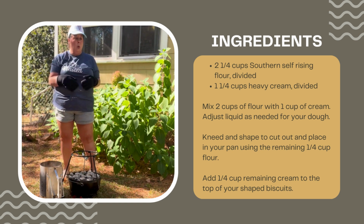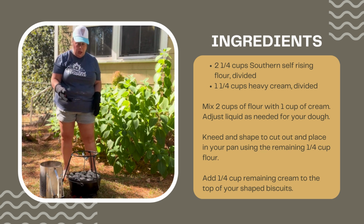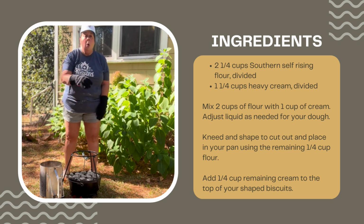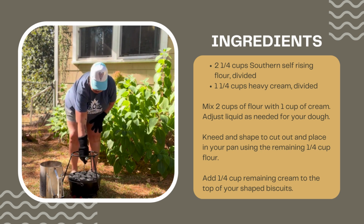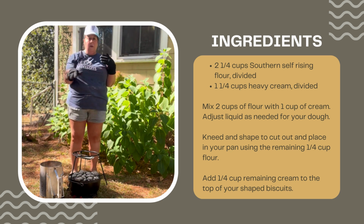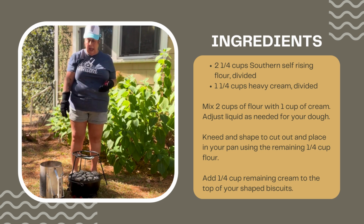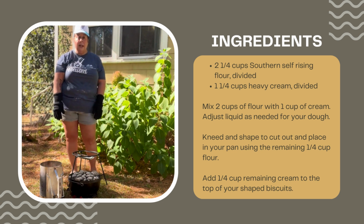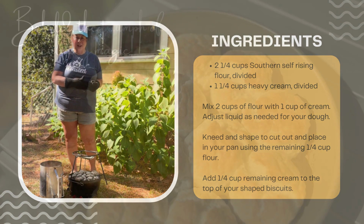These need to cook for about 15 to 18 minutes. When that time is up, I'll be done. What I typically do to make sure that the heat is evenly dispersed, I will give the lid about a quarter turn, about every 4 to 5 minutes. And that kind of disperses the heat. And then I have extra coals, as I said, if I need them. We'll be back to see what the finished product looks like.